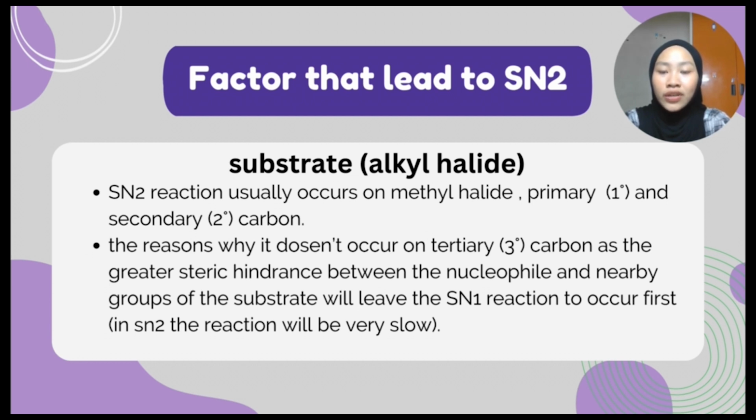Factors that lead to SN2 reaction: the first one is the substrate, the alkyl halide. SN2 reaction usually occurs on methyl halide, primary and secondary carbon. The reason why it doesn't occur on tertiary carbon is that the greater steric hindrance between the nucleophile and nearby groups of the substrate will lead the SN1 reaction to occur first. If the SN2 reaction happens, the reaction will be very slow.